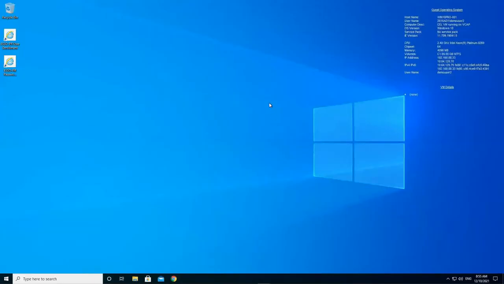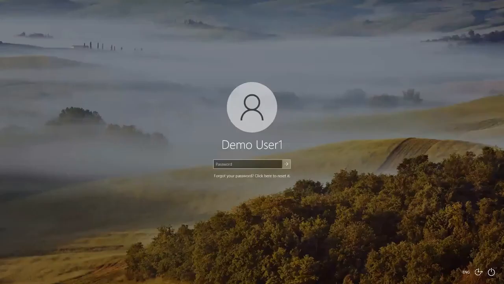Demo user 2 is now logged onto the desktop and enrolled in the self-service password reset. Once the users have successfully completed the enrollment phase, they can reset their passwords directly from the password reset URL in a web browser or via the Forgot Your Password link on the credential provider on the Windows logon screen.